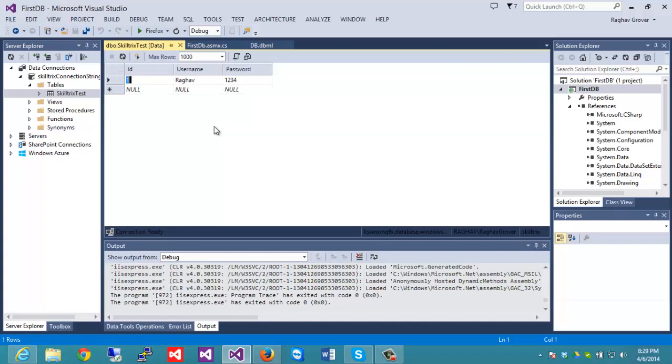As you can see, we have now one new row in our database. So we have successfully entered a new row in our database.